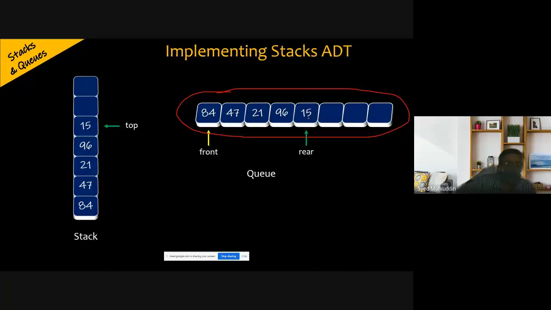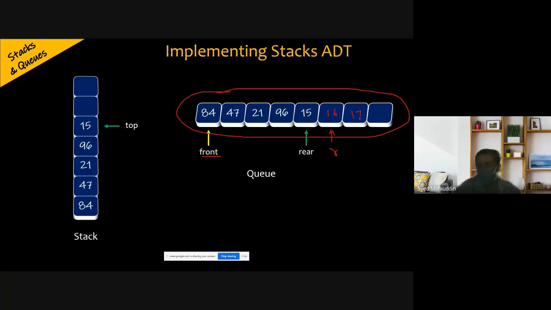And in a stack, there is no problem because we will always insert the elements from the rear end as well as remove the elements from the rear end when an array is considered. But whereas in queues, we insert from the rear end and remove from the front end. So now I have started inserting it. And then suppose I insert another element, let's say 16. So rear will move here. So this will be rear.